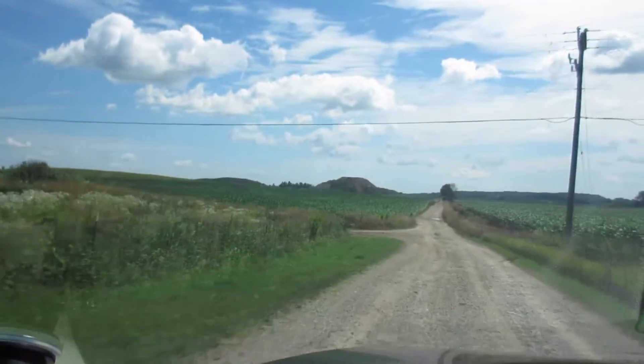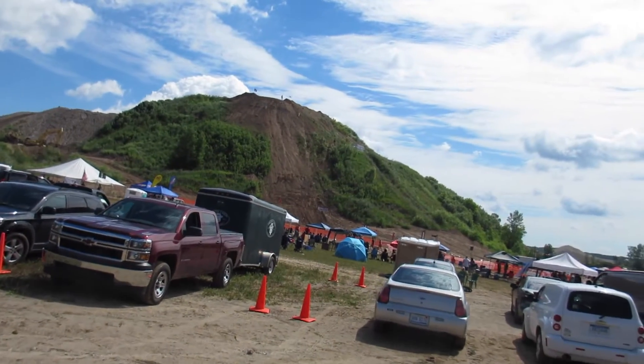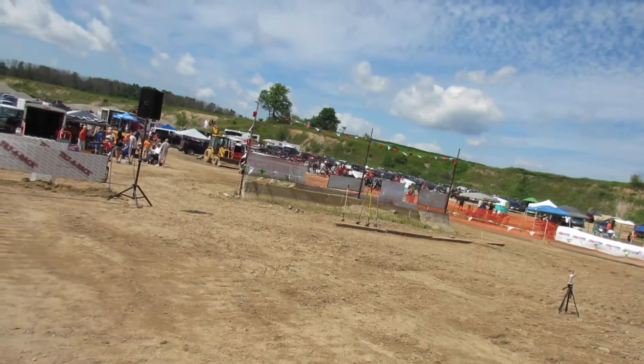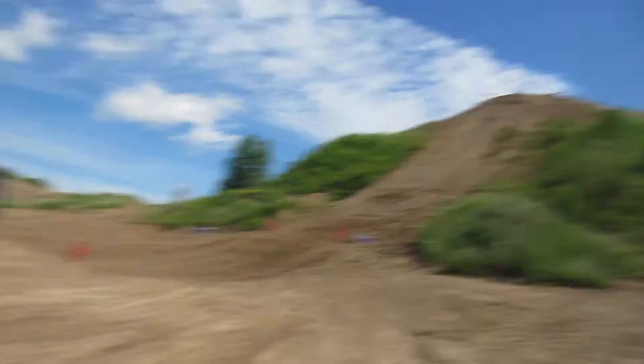Coming up over the hill here, you'll be able to see it off in the distance. It's pretty nuts. It's hard to walk up, let alone ride a bike up it. Here's a better idea of what this hill looks like — it just doesn't do it justice on camera. Here's a close-up of the hill from the bottom. I wish it translated to camera. I'm going to start down here at the table top and up the hill.